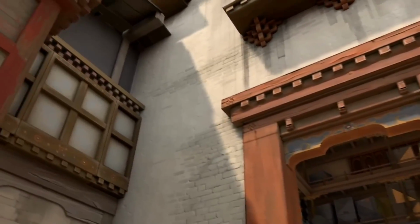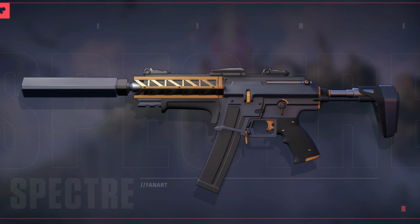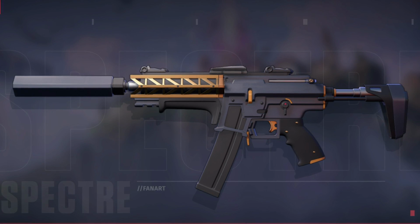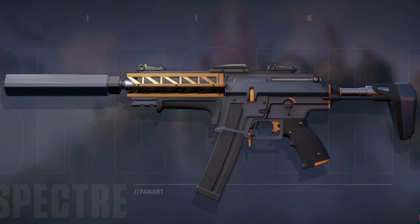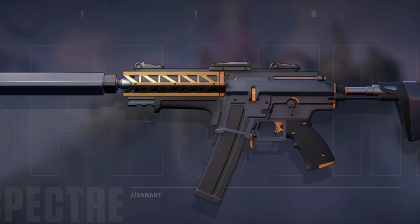So we will begin by taking a look at some designs for the Specter by Andrei Serdev. I probably butchered his name, so I'm sorry for this, but going on. These designs don't have a name, so why don't we help Andrei by leaving your suggestion to name these designs in the comment section below.